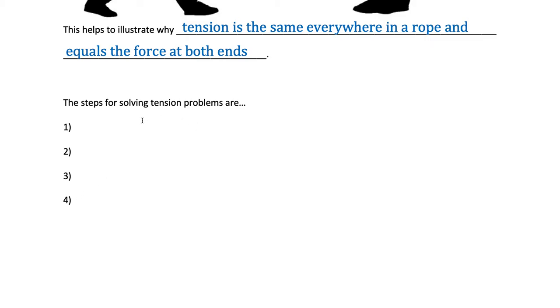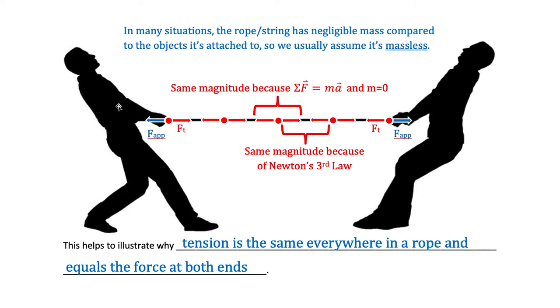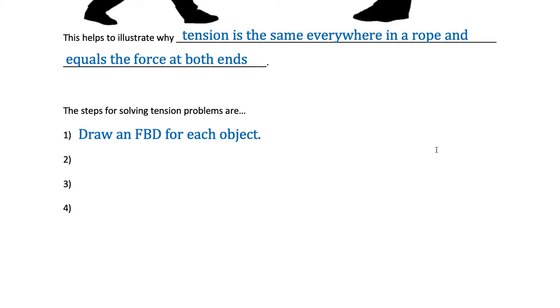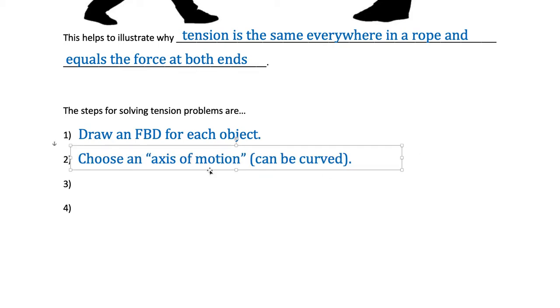Now, the first time I give these to you, they won't necessarily make a lot of sense, and I won't dwell on them too much. I'll kind of leave you a bit confused, and then when we go to do our examples, it should help you understand what I mean in each of these 4 steps. So the first step I want you to do in a tension problem is draw an FBD for each object. We'll often have more than one object. Right? Up here, we had a guy on the left and a guy on the right. I would do a free body diagram for both of these guys if I was trying to solve this as a tension problem. The second step is to choose an axis of motion.